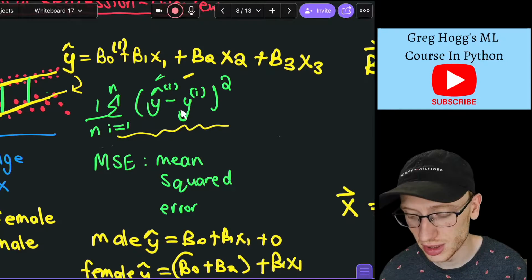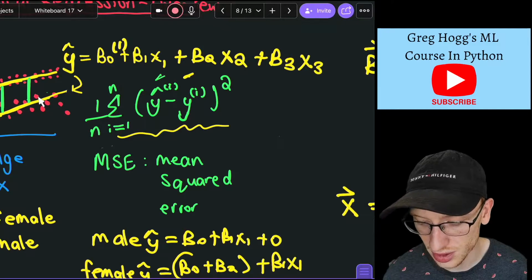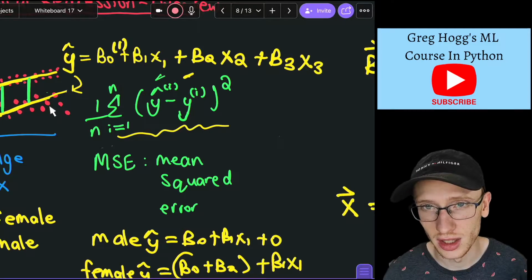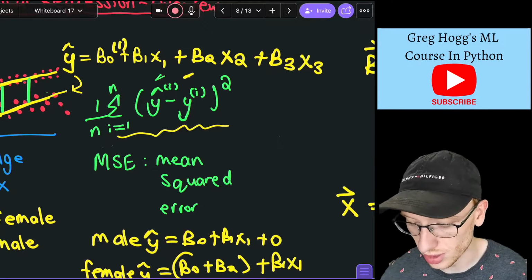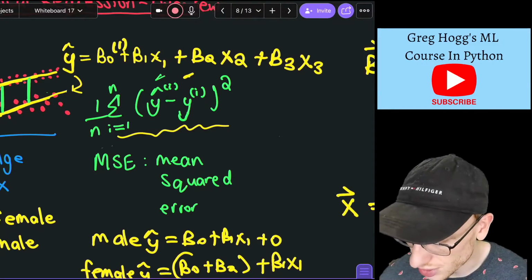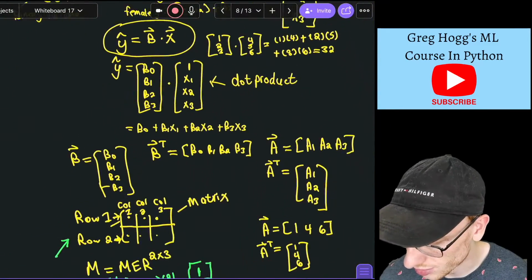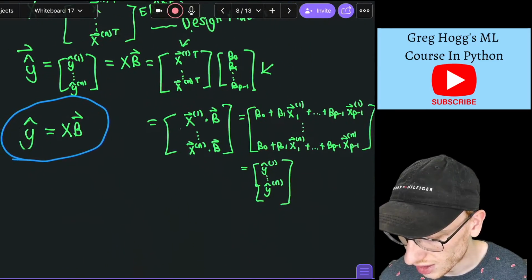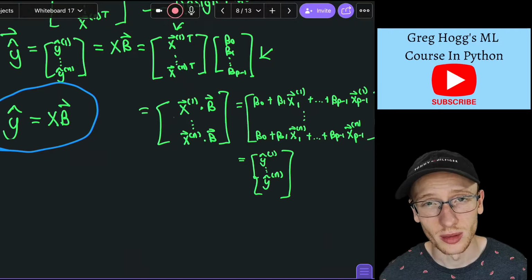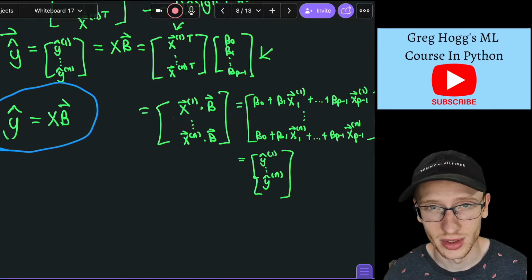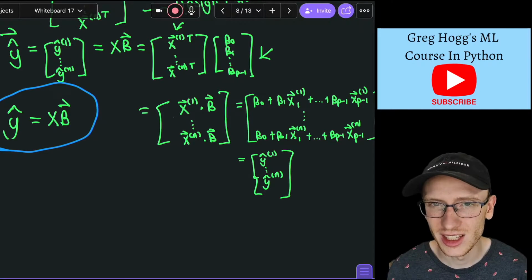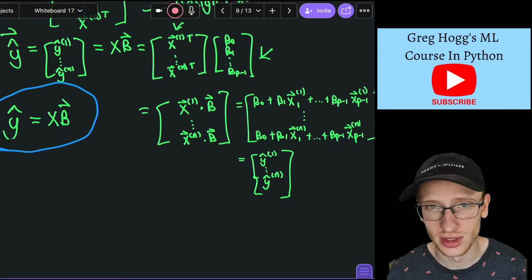So you sum all of the differences between your point and your line, your predicted and your actual, you square that, and then you sum all of those, and then you divide it by the number that we had. So that doesn't need to change in this new idea of multiple linear regression. But what does need to change is how we figure out the beta vector that minimizes the MSE. And really it's the exact same thing, just getting all of the derivatives and setting them equal to 0.